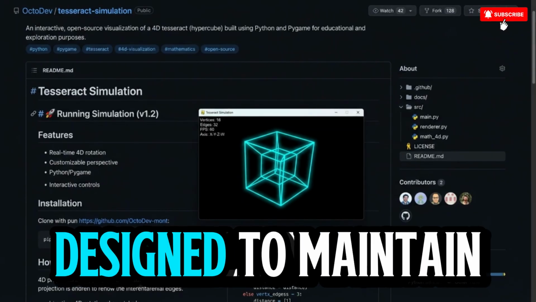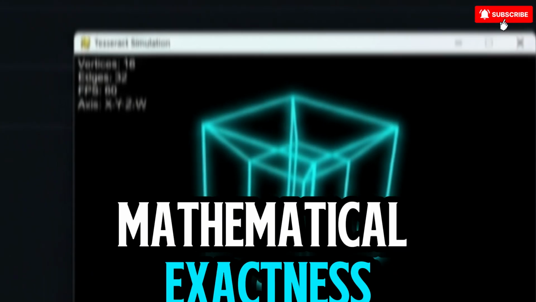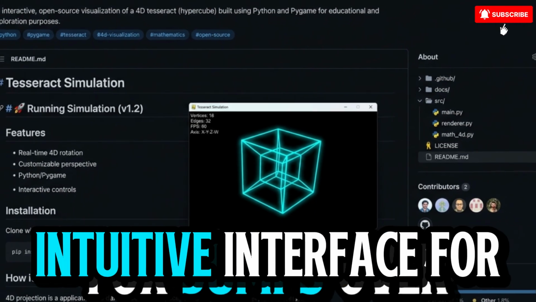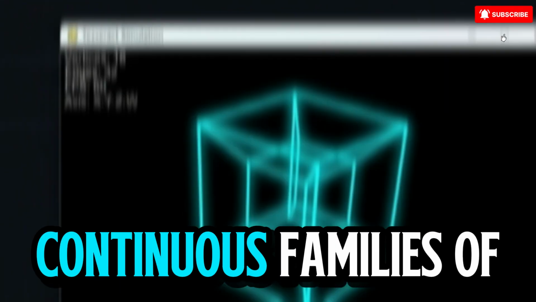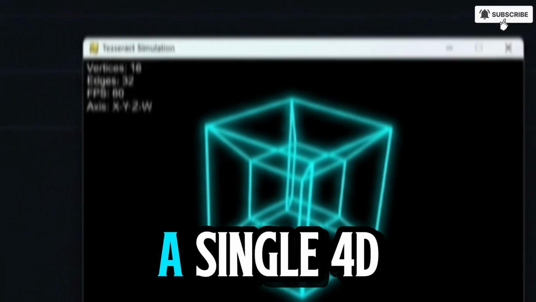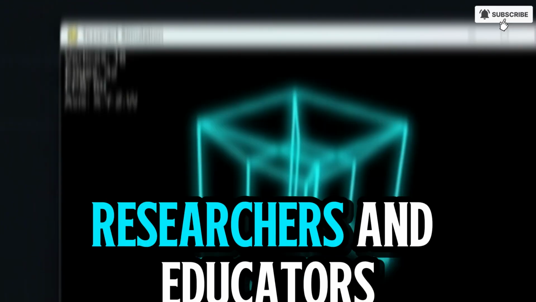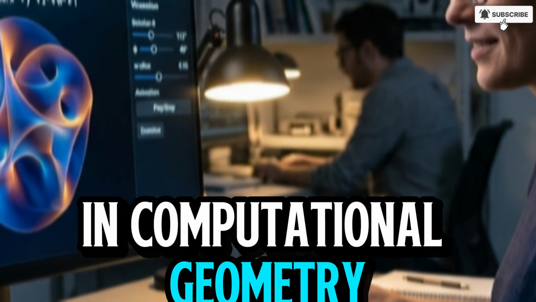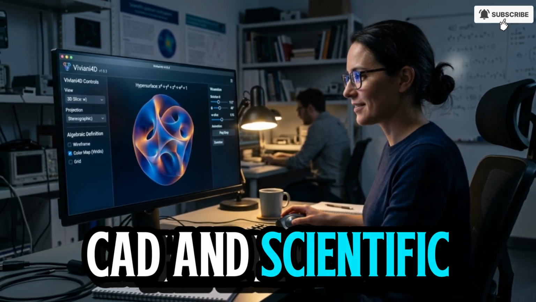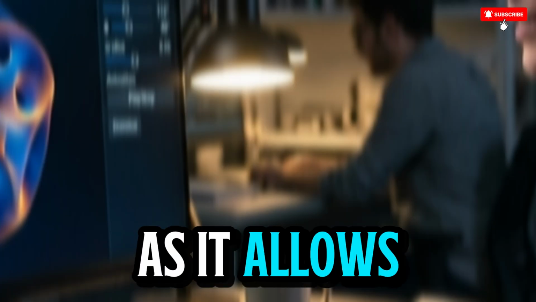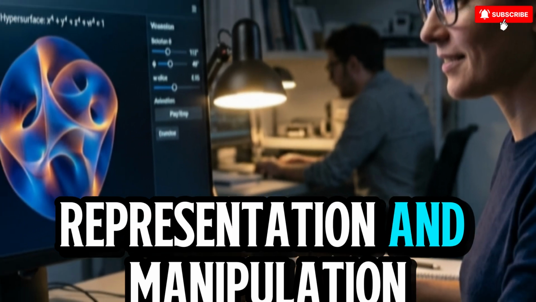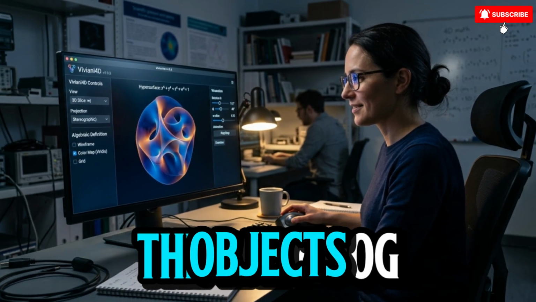The framework is designed to maintain mathematical exactness while providing an intuitive interface for generating continuous families of 3D surfaces from a single 4D model. It is a significant step forward for researchers and educators in computational geometry, CAD, and scientific visualization, as it allows for the exact representation and manipulation of higher-dimensional objects.